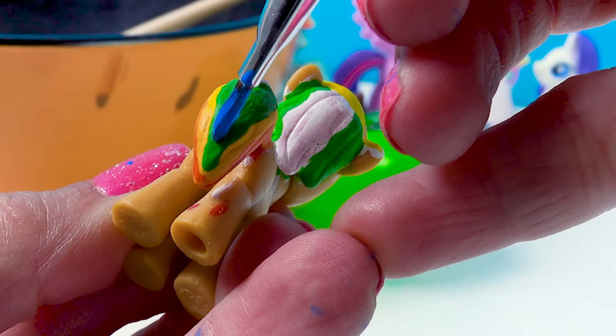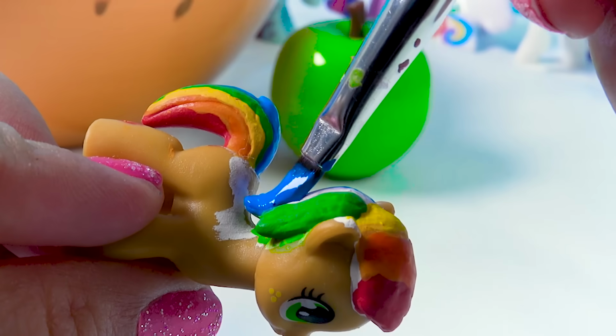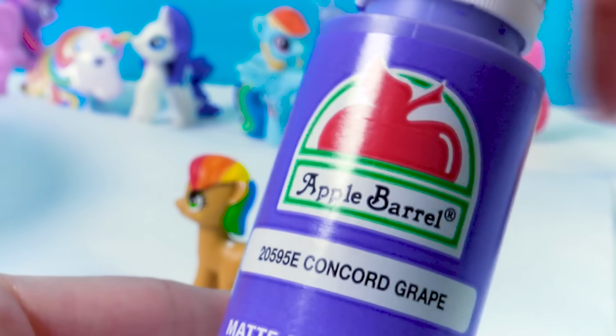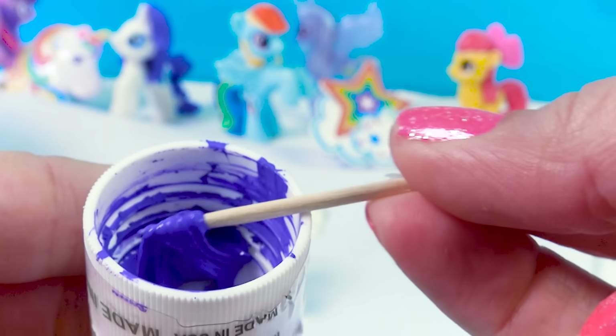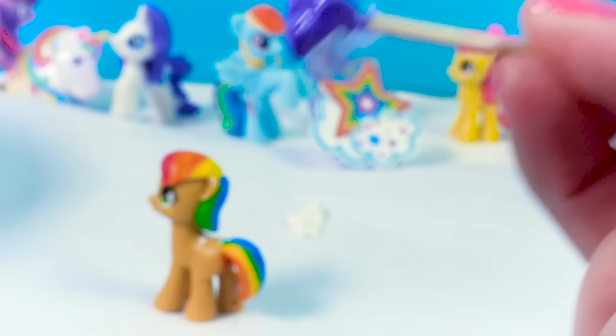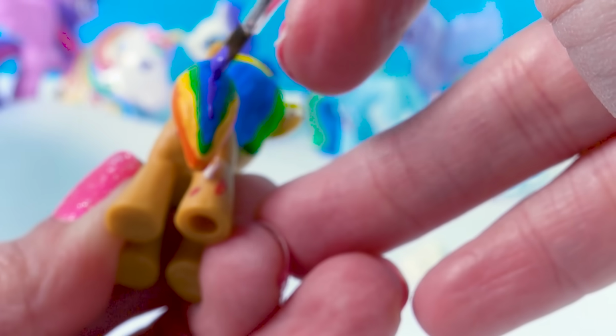Guys, after this blue, now there's just one more color to add in. Now add the blue to her mane. All right, now the last color for us to add in is the purple. Just give it a little check here. Oh, yep. Until every single one of these has basically had it. So here we go, adding in the very last color.